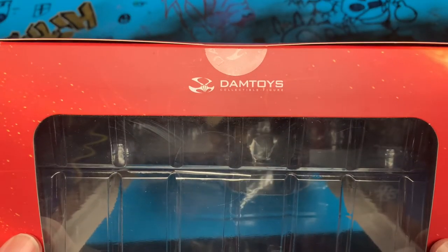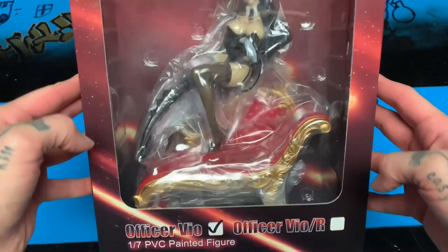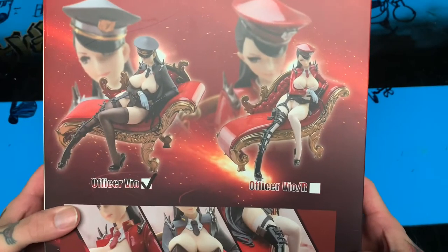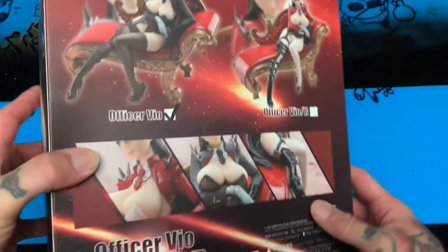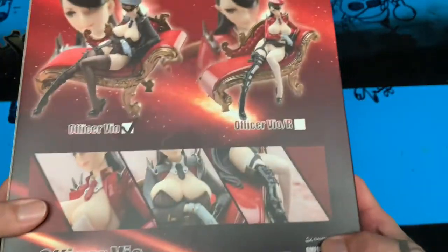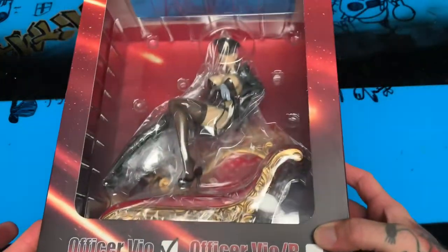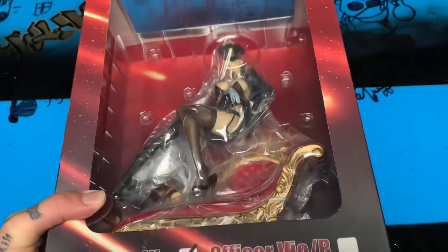So, Dam Toys Collectibles — I looked this up and it's actually a collaboration between this company and Sideshow Toys. It's an original character figure and there are two versions; I got the first version. Obviously it's a very well-sculpted, scantily clad woman, and I don't usually collect these — we all like a thick female — but I don't usually collect these unless it's an actual character from a manga or comic I read. Like I said, had to use the store credit.